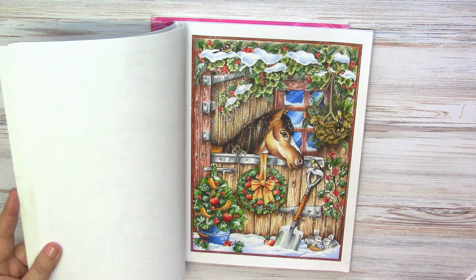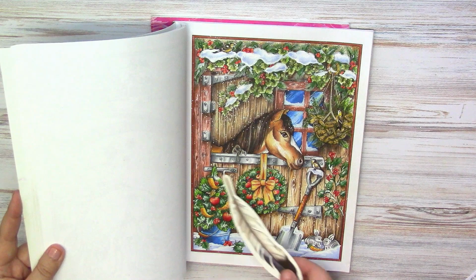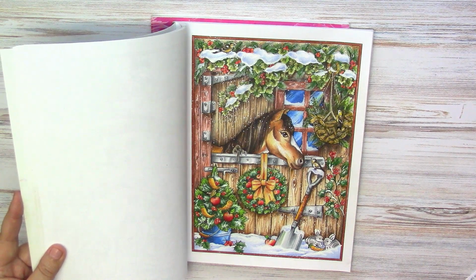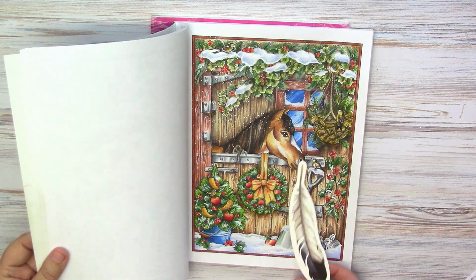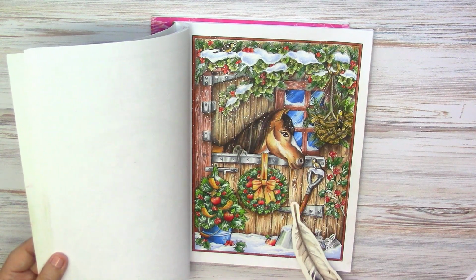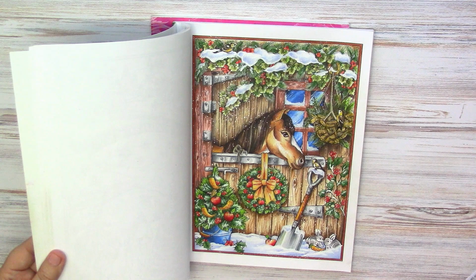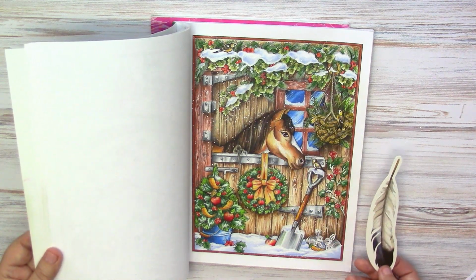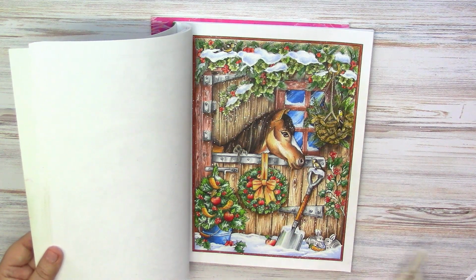I selected a page with this horse. It's not 100% Christmas. They have, of course, a tree, but it could be simply a sweet winter page. I really enjoyed doing various colors for the wood, for the walls of the stable, for the door, and I think that it's really lovely with all those decorative garlands with the wreath.